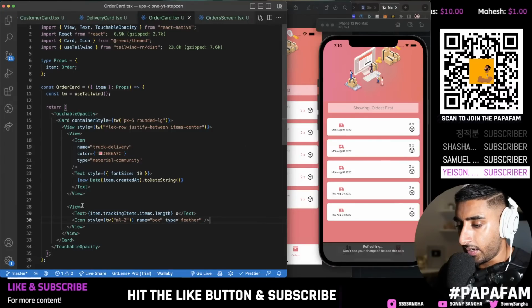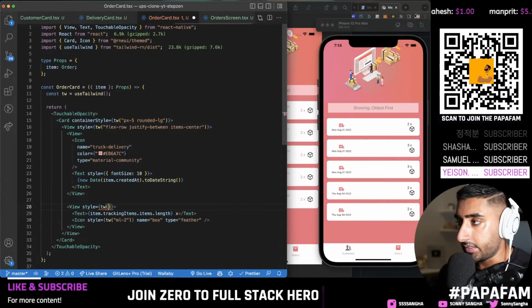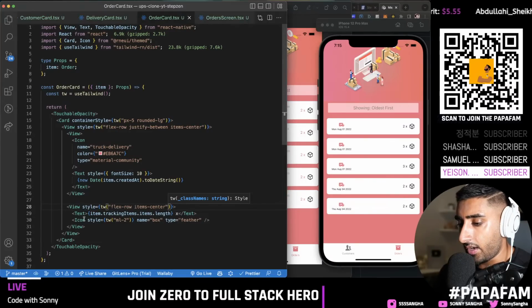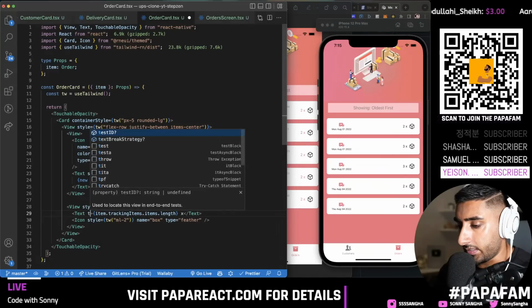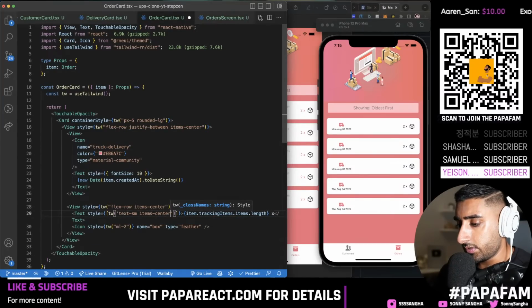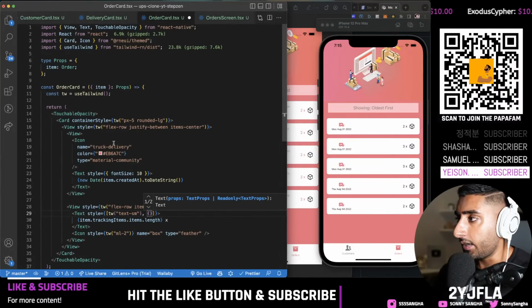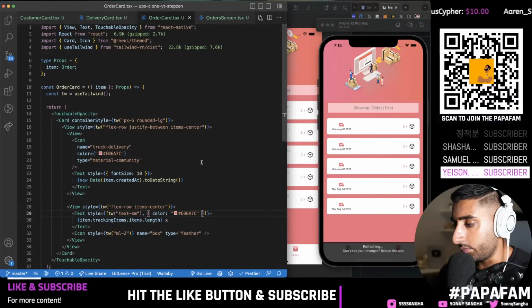There we go. Right, and in order to put that next to each other, we're going to make that a flex row. So we're going to say tailwind should be flex row, and items should be aligned vertically on the central axis. That way it kind of goes in center. And then the text I'm going to make pink. So the style of that is going to be an array of tailwind, and inside of that it's going to be small. That doesn't really need the central alignment, to be honest. And then here we can put in the color, which is our pink color. So you can combine it. There you go, pink. Boom.